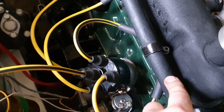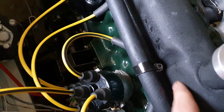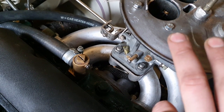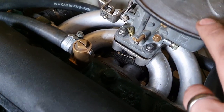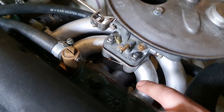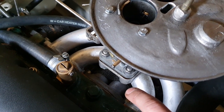I seem to be getting spark when I take the lead off and put the plug up to here. The carb this morning has just been stripped, rebuilt, and had everything blown out - can't see any issues, no blockages, and all the jets are standard. The inlet and exhaust has been off with a new gasket when I did the exhaust manifold a few weeks ago. So I'm a bit stumped.